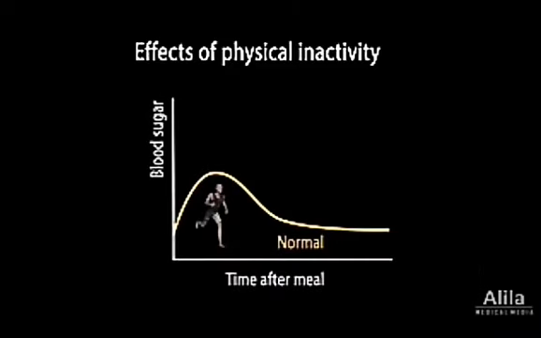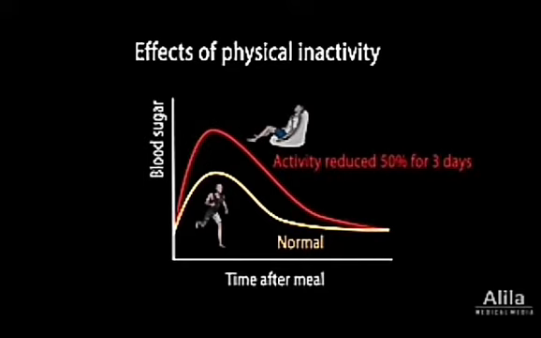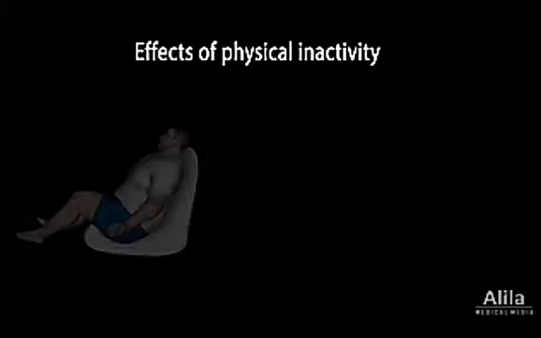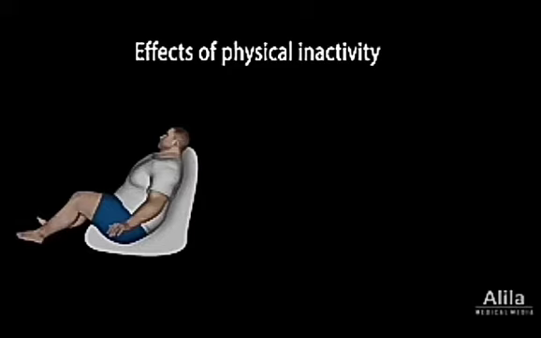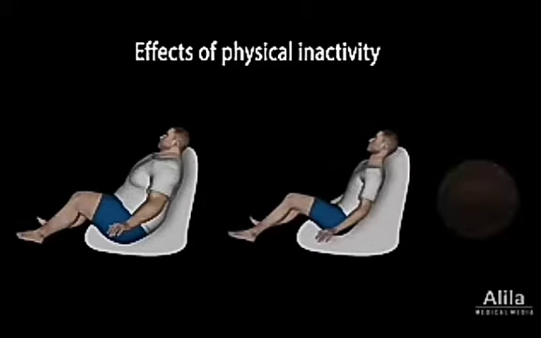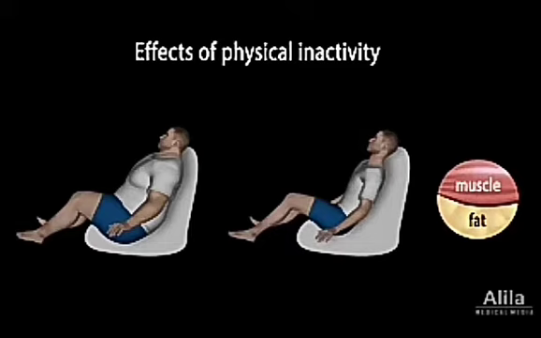Studies have shown that physical inactivity, even for a short period of time, results in consistently higher spikes of blood sugar after meals, which can trigger pre-diabetic changes in healthy individuals, or speed up transition from prediabetes to diabetes. More importantly, this happens not only to overweight patients, but also to people with seemingly healthy weight. This is probably because inactivity reduces muscle mass and replaces it with adipose tissue, thus having serious effects on blood sugar levels while still maintaining an overall normal weight.